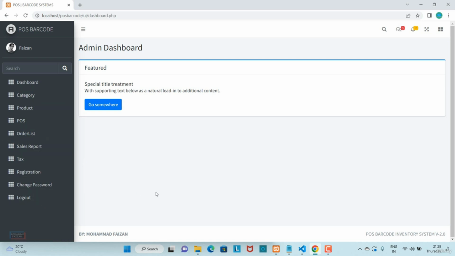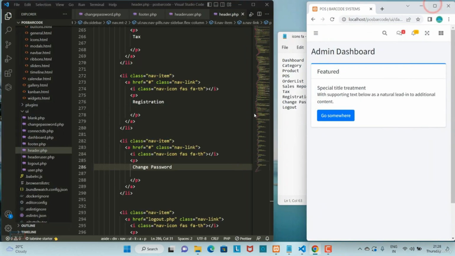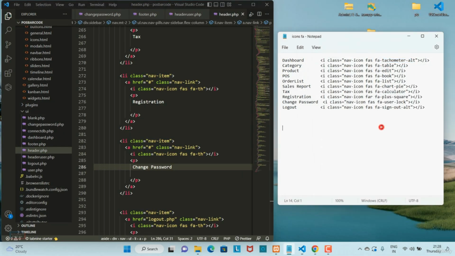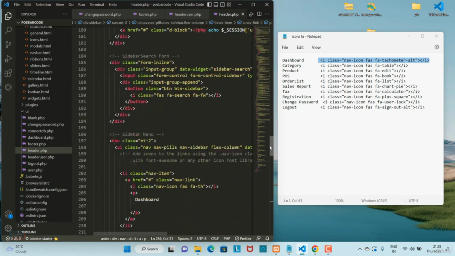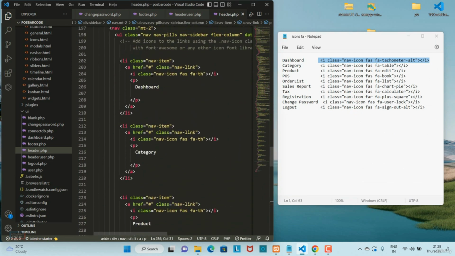Okay, so here we need to change the icon. You can see here the same icons. So I have already copied the code from our AdminLTE dashboard, so I will give that here. For the dashboard I need this, so let me copy this, and let's go on dashboard. Here you can see we just need to remove this, cut it and paste this.